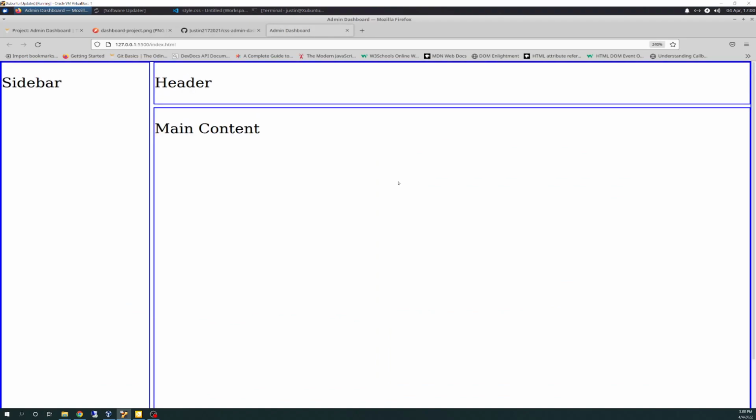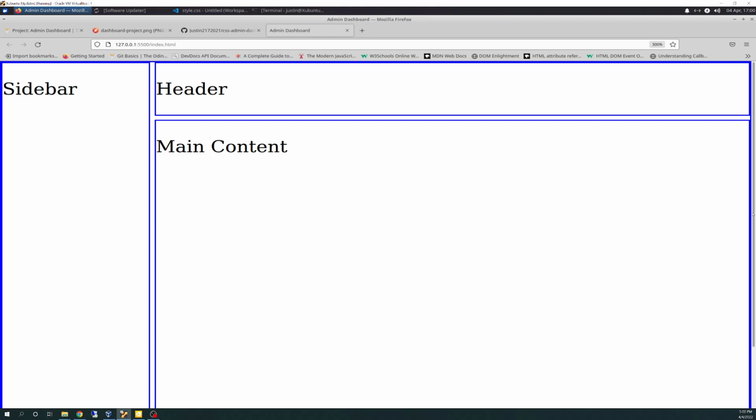Maybe not. Maybe it's just my resolution. You can see if I expand it, it's responsive. It shrinks and grows correctly, and if I shrink it, you'll see it's responsive all the way down to the bottom here, because we've got the minimum height at 100% viewport.